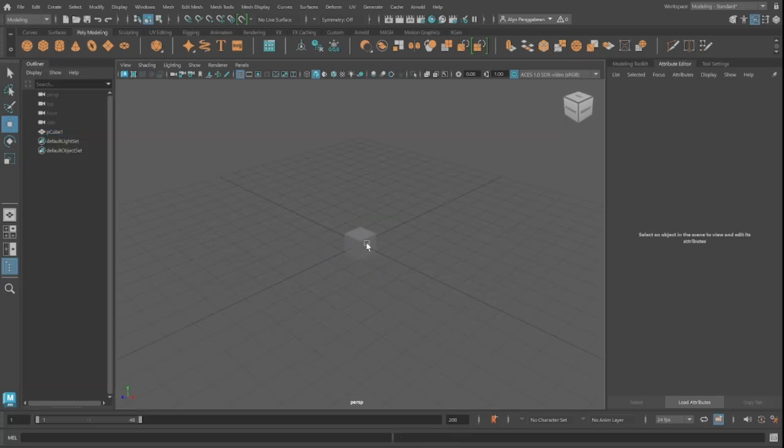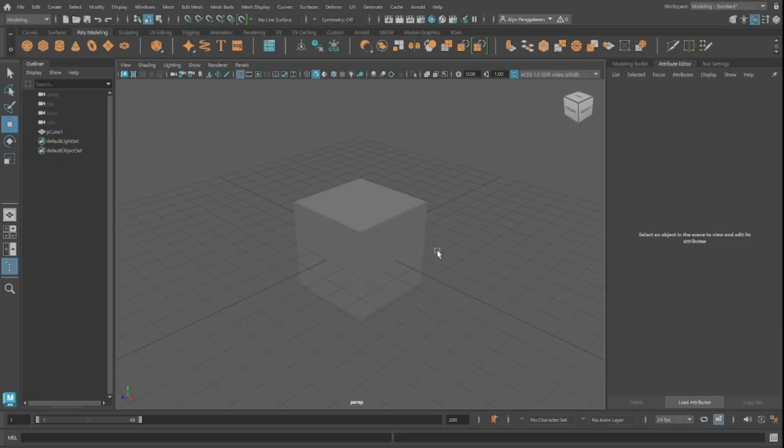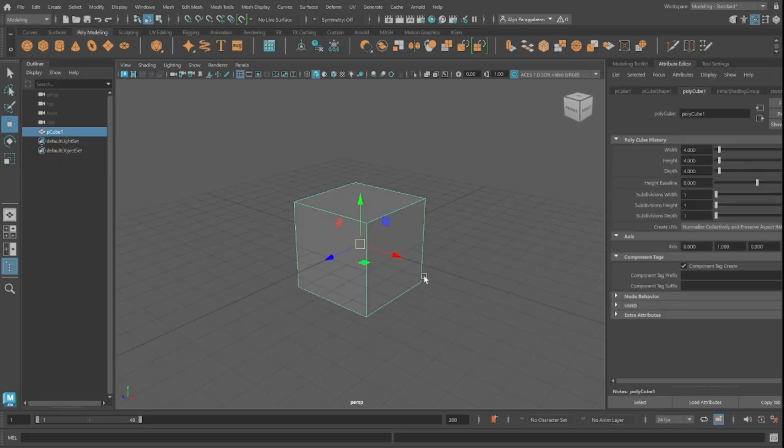Say we added a cube, right? On your attribute editor, you can adjust the width, the height, the depth, make it into a pillar, make it fat, make it into a rectangle, maybe a bigger cube. You can just adjust this with your mouse or your keypad. 4 4 4 4. Boom, you have another cube, but it's bigger.